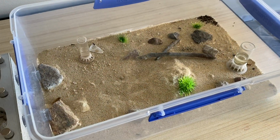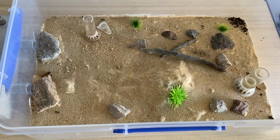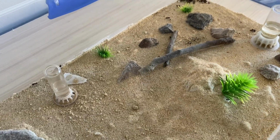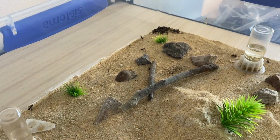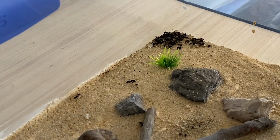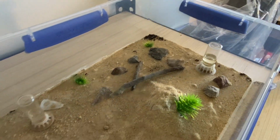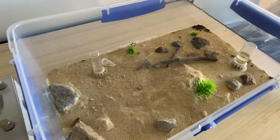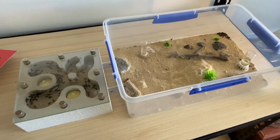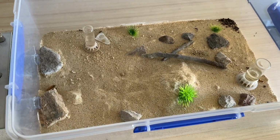So I came back a couple of days later, and as we can see, they've cleaned up and they've put the dead over in the top corner there, in that little pile there. So that's really good. They've cleaned up the outworld, and they're back inside that nest. So fingers crossed everything will go well now for this colony. So have you guys ever experienced a die-off like this in one of your colonies? Let me know in the comments below as well. I think it's something that a lot of ant keepers go through. So what a nice nest for these guys, and hopefully they'll love the clean out of the nest and the outworld, which is new for them to explore around as well.